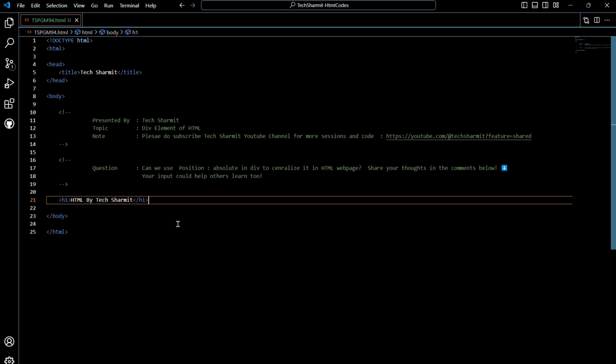So let's start with the topic, and just before starting, I would like to recommend you to please go and check out the previously released sessions first, because these sessions are in proper sequence and sync. If you follow them sequentially, then it would be very easy for you to understand the ongoing topic, because for now we are just focusing on the centralization part. But prior to that, we discussed what is div, why we need div, and many other HTML basic concepts like tables, lists, and many other things.